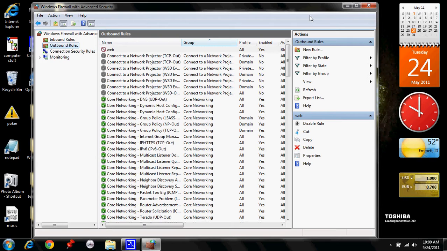So in the firewall with advanced security, right click block web and disable rule. Close Windows Firewall with Advanced Security.